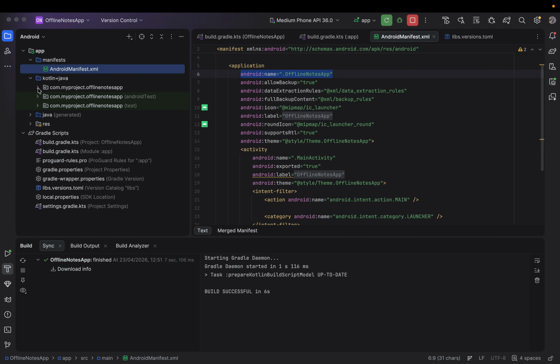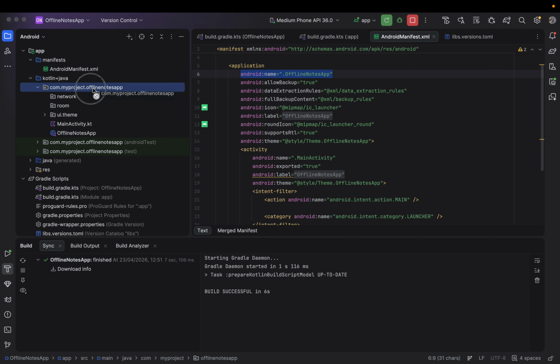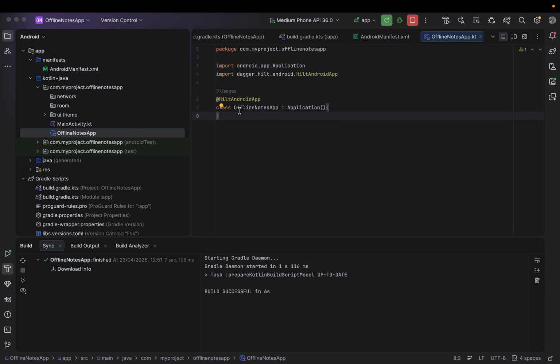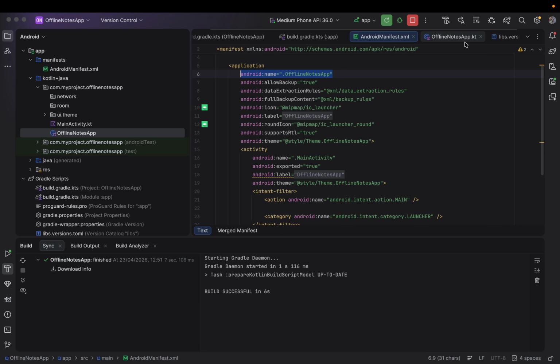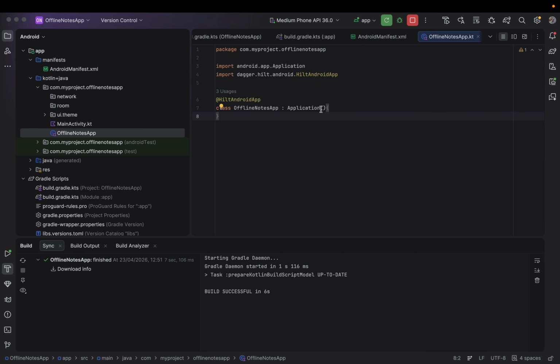Inside that we have our main package, and you can see there is just the main activity. Inside the main package we have to add another class called OfflineNotesApp, exactly the same name as this one, and we have to extend it as an Application. So that is the app file we are referring to.